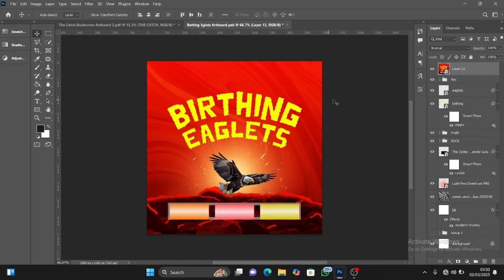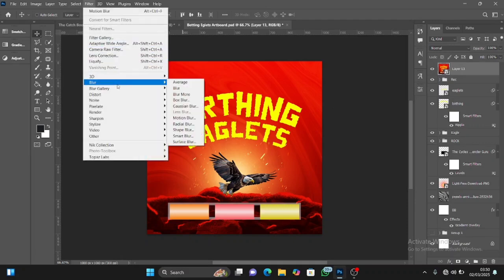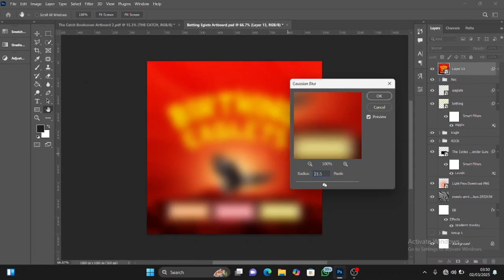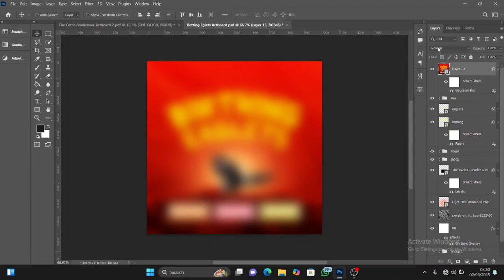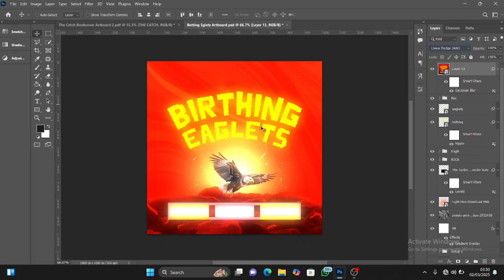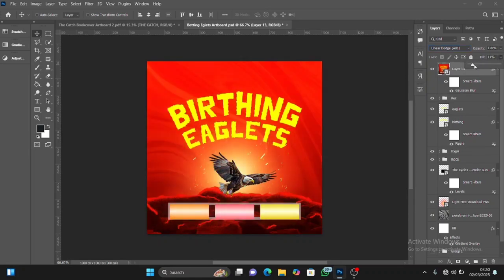To make your design a bit brighter, go to filter, go to blur, go to shape blur, then increase it to the point that you cannot see so much again, like everything is blurry. Yeah, I think this is okay. Then change the blend mode to linear dodge add. Then reduce the fill.